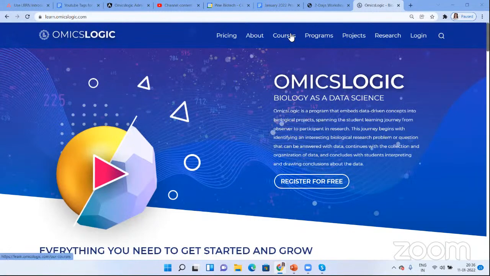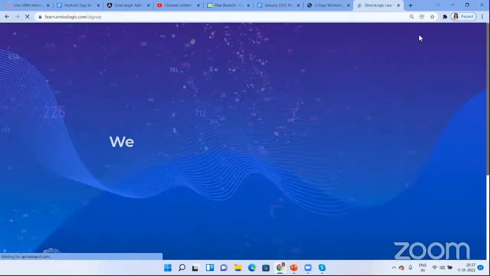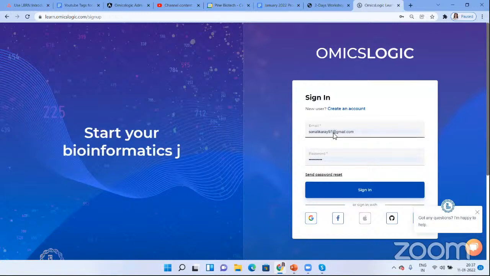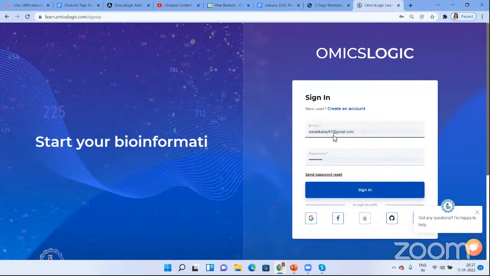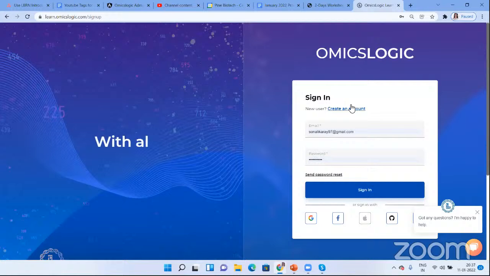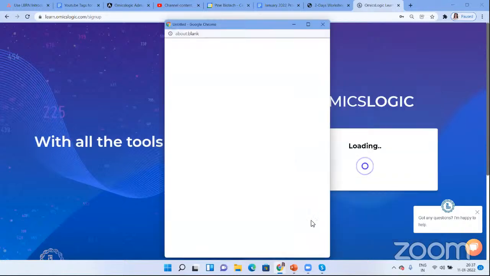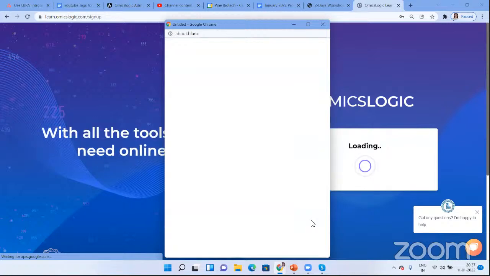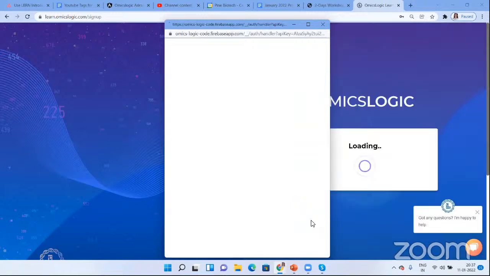So I'll give you a demo of how you can sign up on the portal very quickly so that you can follow the very same steps. You just need to click on the login button on the extreme top right, and you will then be redirected to the sign up button. Here, you can either put in your mail ID and password, create an account for yourself and sign in, or you can also sign up using any of your social media accounts, which could include your Google account, Facebook, LinkedIn, etc. I'll just log in quickly with my Google account.